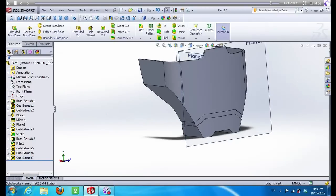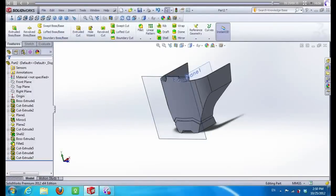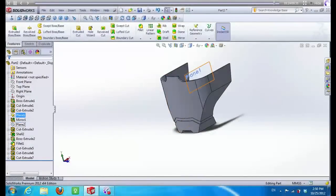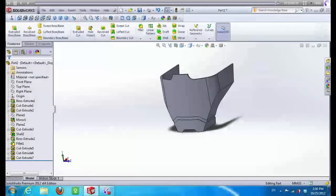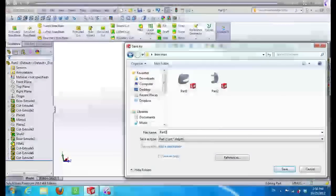Now third part is finished. Click on plane 1 and plane 2 and hide it. Now go to save. Save as part 3.